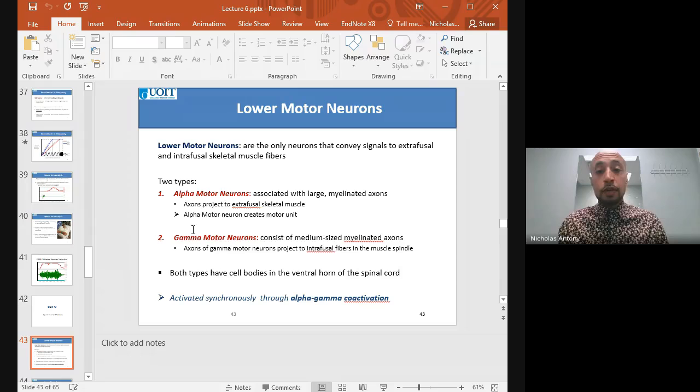So here's an example. We have two different types of lower motor neurons, but it's not controlled by the brain. It's just a reflex in the spinal cord. If you activate one, you have to at the same time activate the other. So you have an interneuron that makes sure that the action potential goes to both, and then it goes.